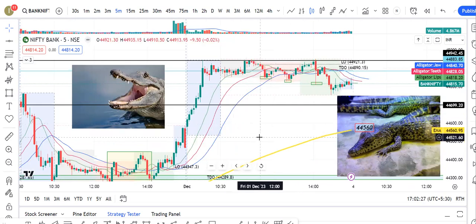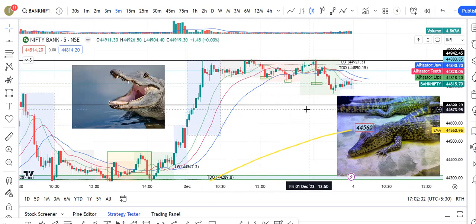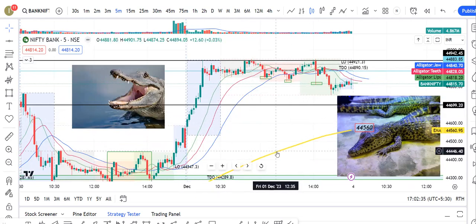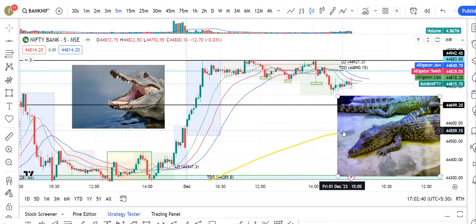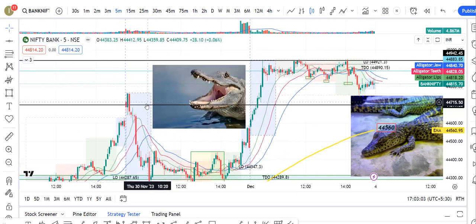3 additional indicators, I have plotted the Williams Alligator, and then the 200 period moving average to know the trend. So the trend is very, very intact. Even though it is a correction in a smaller time frame, in a longer time frame it is bullish. So any correction to this level or above this level, you can take as a buy on dips. And this is the immediate resistance.